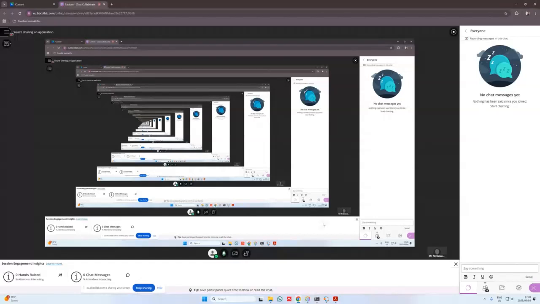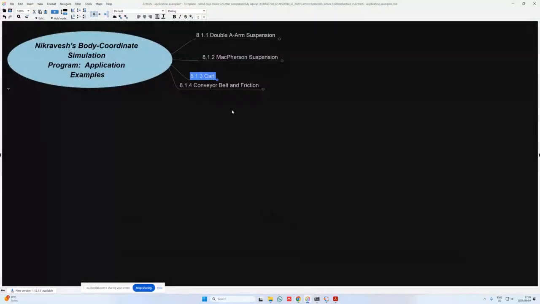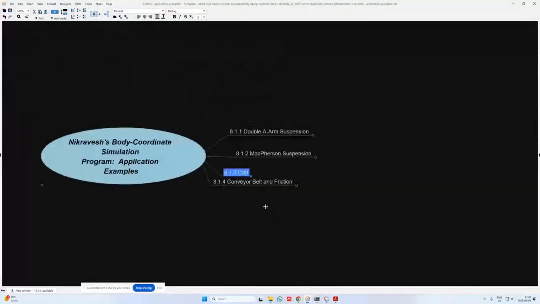Okay, I don't see any questions in the chat messages at this stage. So in that case, we can move on to example 8.1.4, which is a conveyor belt and the friction force that we apply on the conveyor belt, and how we can model this within the DAP-BC workbench. This simple example is provided to show how to use a friction model as discussed in section 4.5. So 4.5 deals with friction forces.